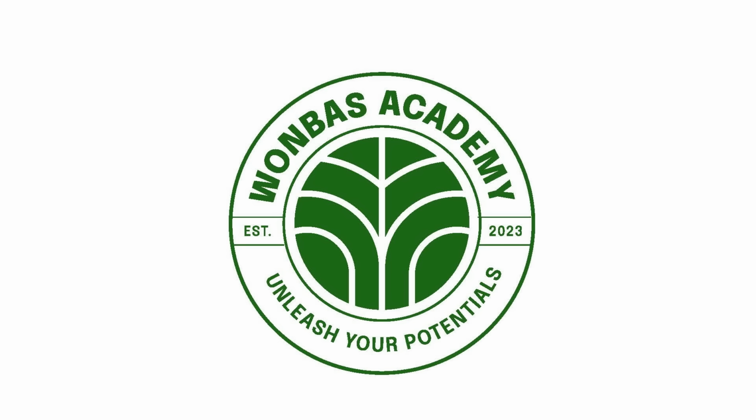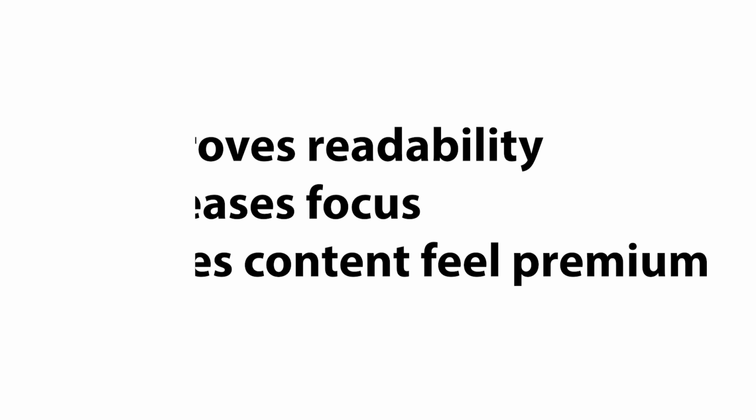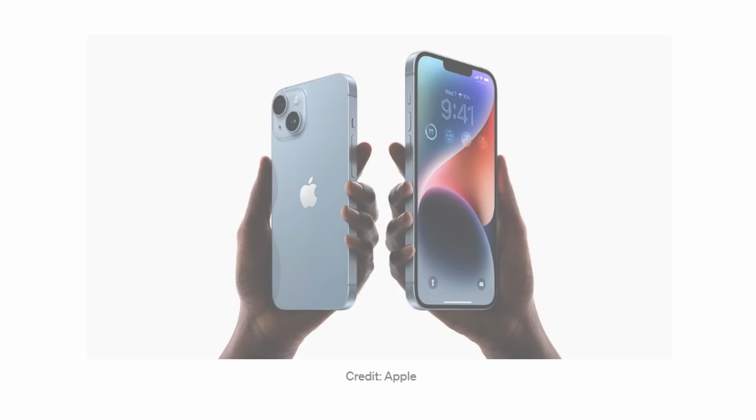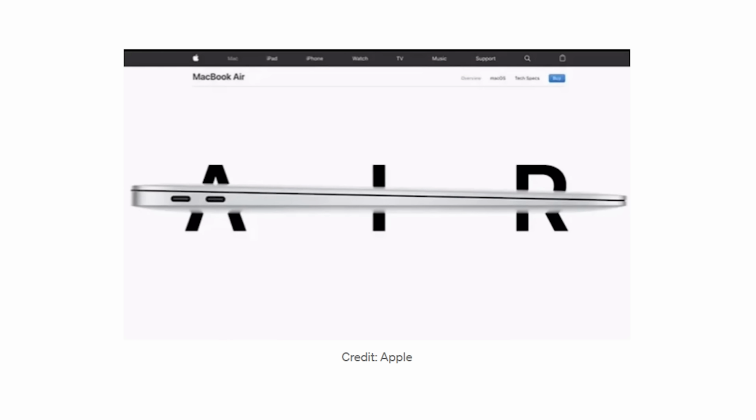The benefits of white space are that it improves readability, it increases focus on key elements, and it makes content feel premium. Luxury brands use more white space because space signals confidence and crowded design signals insecurity. Don't be afraid to leave areas blank on your design.